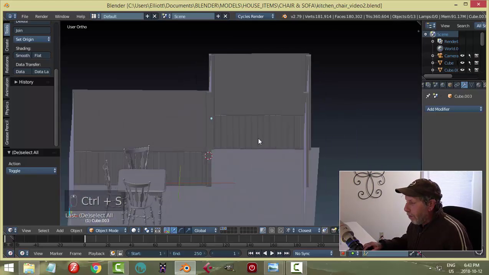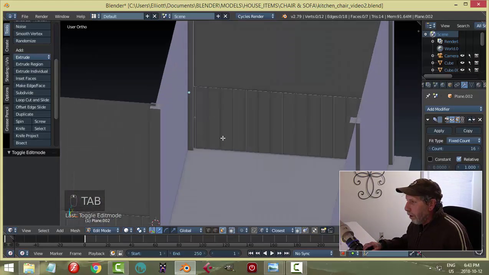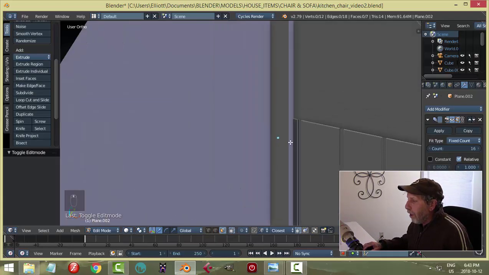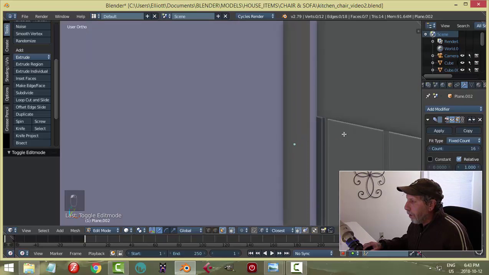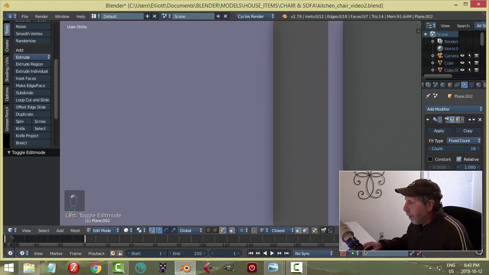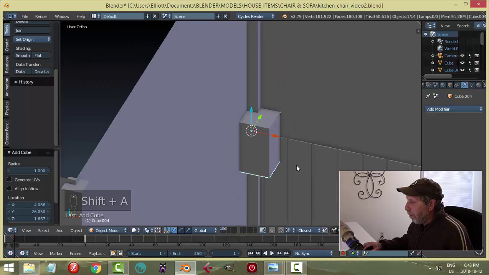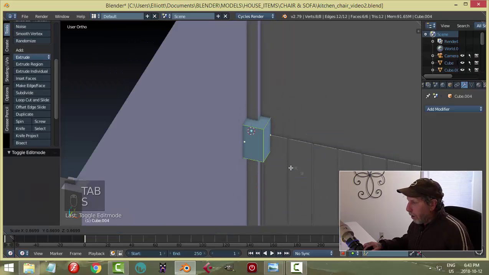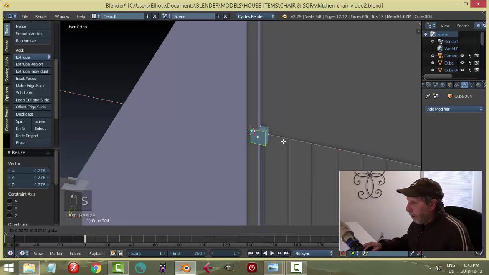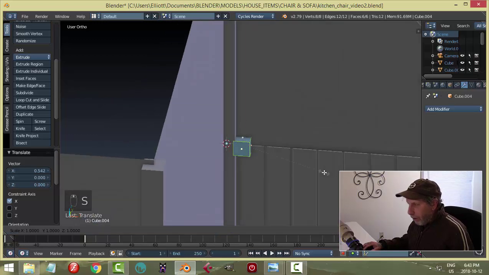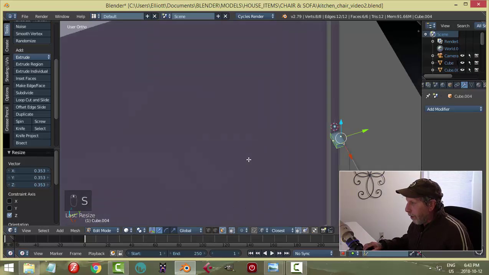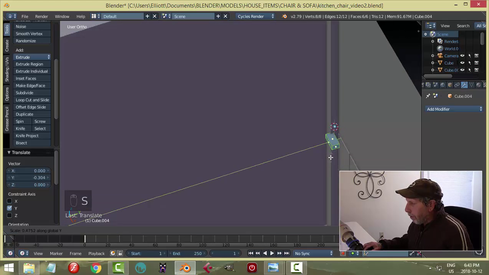Okay, next I'll start with this one here. I'll select the top face of this. If I can, there we go. Shift S, cursor to selected, and I'm going to bring in a cube there. Shift A, mesh cube, and in edit mode, let's just hit scale. Bring it out though. Let's scale this in the Z. Like that. Let's see how far it goes. Scale it in the Y.